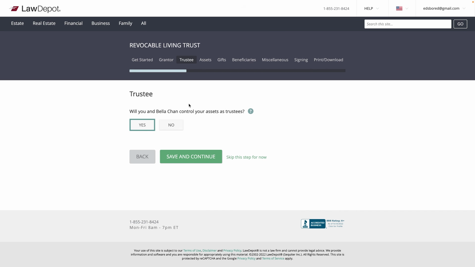You get to control everything that you own inside the trust while you're still alive and you're healthy, meaning if you don't have dementia. Once you have dementia or once you're incapacitated, then the next trustee will step in. The next trustees are the people you choose to make the decisions for you. They'll look at the trust and say, okay, what did this person want me to do with these assets? Later on, I'll talk to you about how to choose a trustee to replace you.